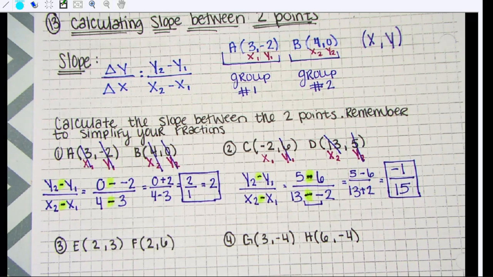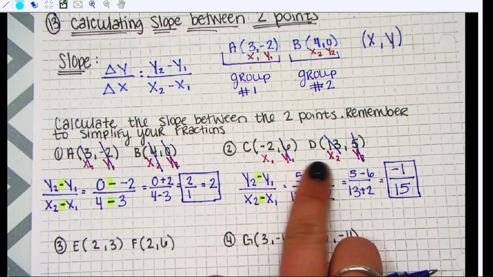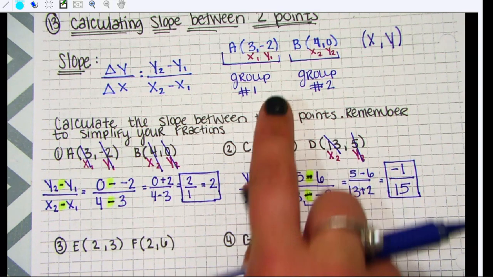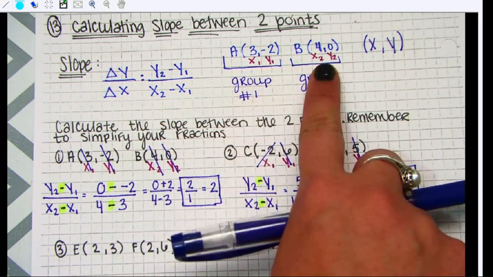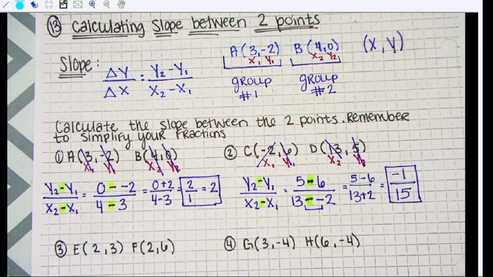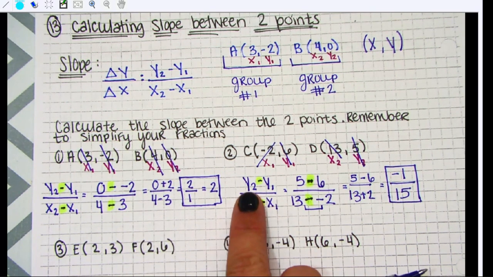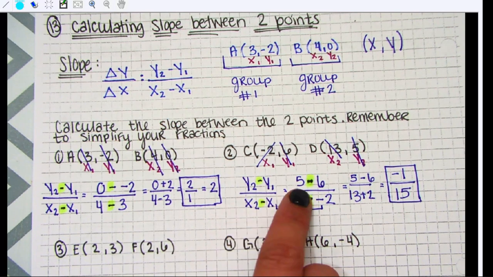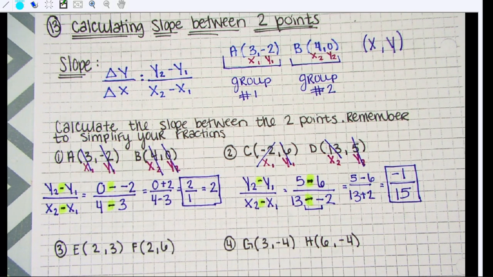Okay, I'm getting the numbers from these points. See how we labeled them? Like we talked about up top, how we label x1, y1, x2, y2. And then I'm substituting where this is y2. I labeled 5 as y2, so I replaced y2 with 5. Oh, okay. I'm just replacing the variables with their number counterparts. Okay, no, I see it now. I see it. Okay? I had to think about it for a second. That's okay. It's new. It's okay. All right, so try 3 and 4.